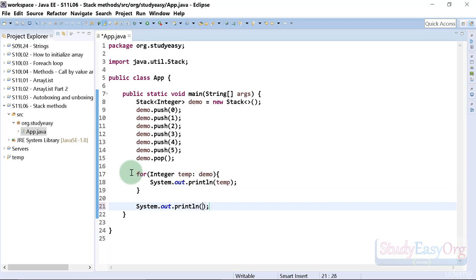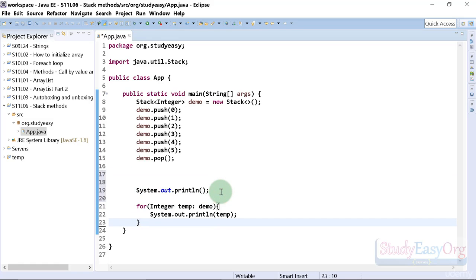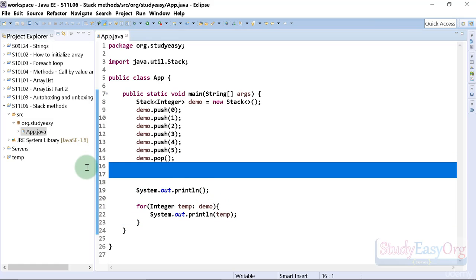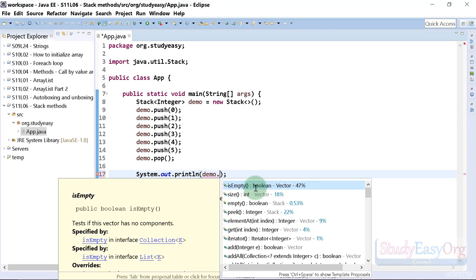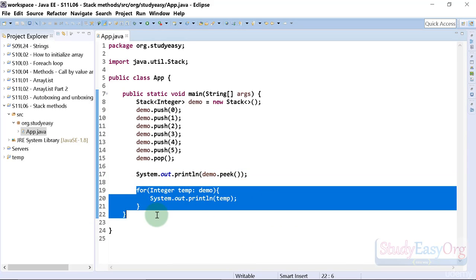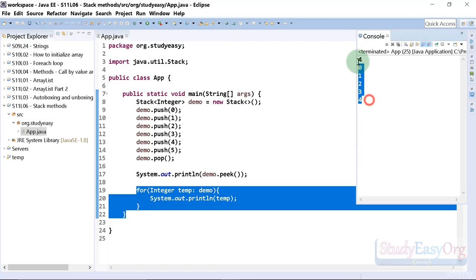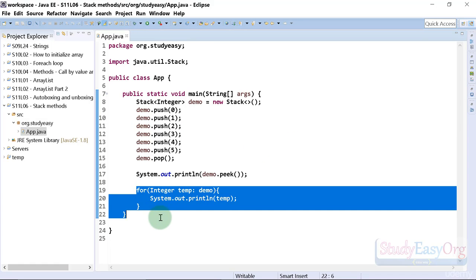So if I cut the for statement from here and paste it after the peek method, then the output should be same, right? So in here, I guess I have undone some changes, which is not good. Let me undo this. Alright, so now this for each will show us the output which is similar. Firstly, we are displaying what is the top of our stack, and then we are displaying the content of our stack, which is fantastic. Alright, so this is it.